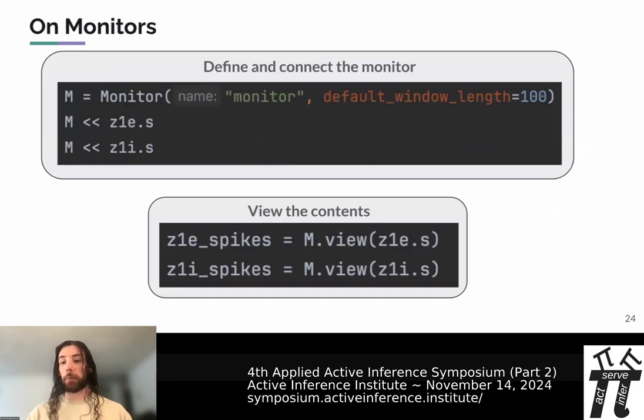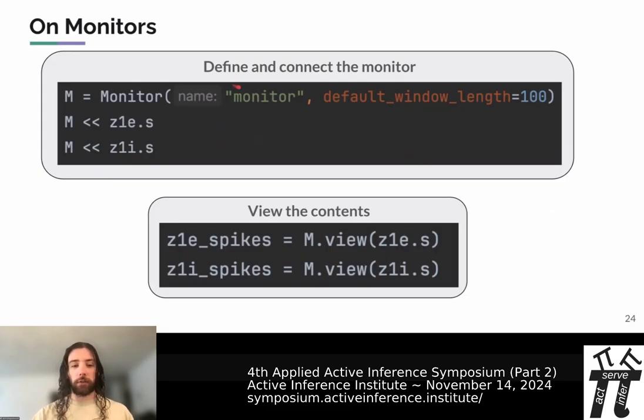Finally, I just want to mention monitors. Sometimes we have a desire to actually look at the internal state of our model as it's running. And when we're doing things with just-in-time compilation, we never get access to those internal states because they all exist in C and they never exist in Python, and we can't look at them very easily. Again, due to the way that just-in-time compilation works, you can't put print statements in compiled code. It does not work. So what this means is that we have monitors.